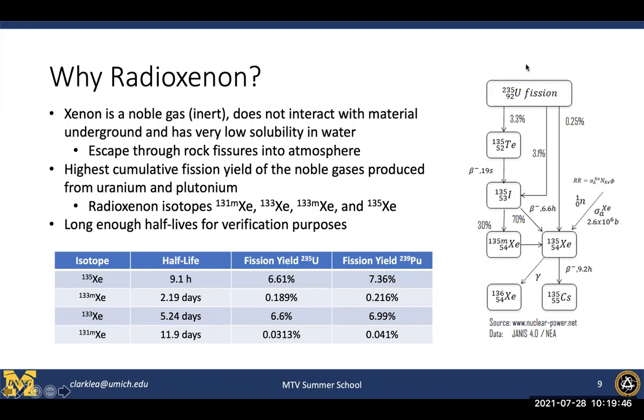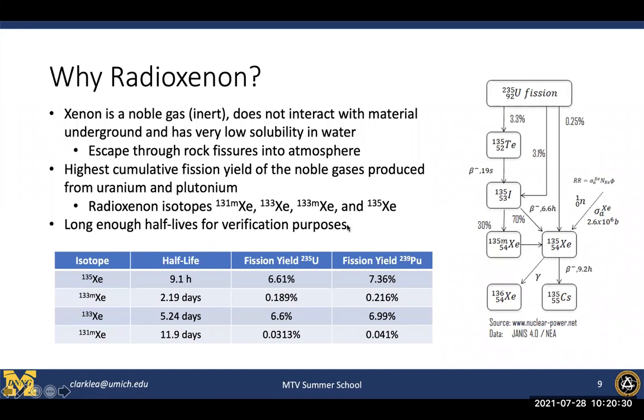If you look at this graph off to the side, you might notice that for xenon 135, for example, the fission yield is about 0.25% coming directly from the uranium fission. But you'll also notice that fission products include tellurium 135 and then iodine 135. And when these two isotopes decay, they can decay into xenon 135. So this is how we get that higher cumulative yield for fission over time. Right away after an event, we don't have much, but over time we can actually detect more xenon because of these decays.